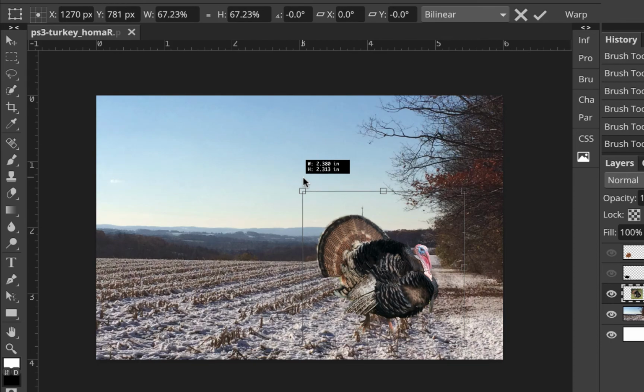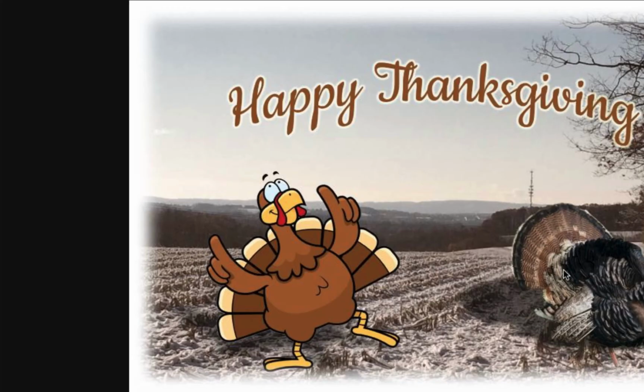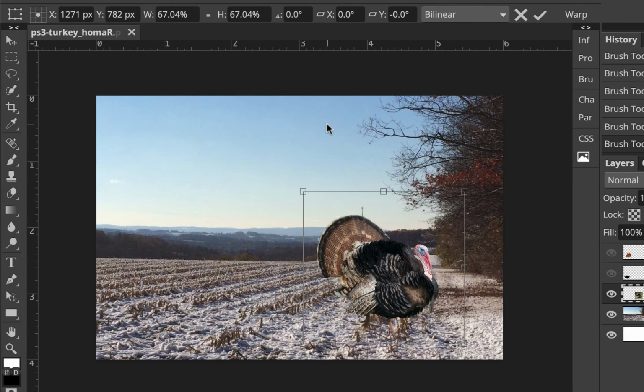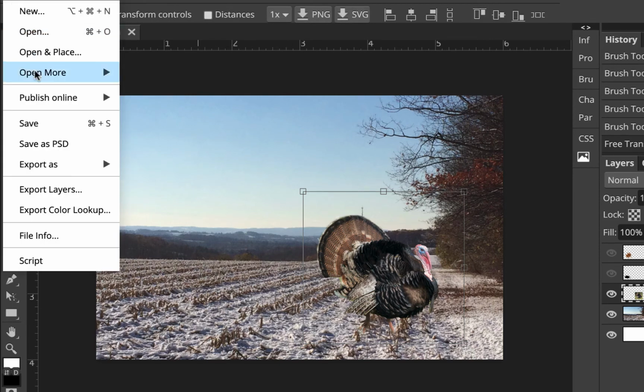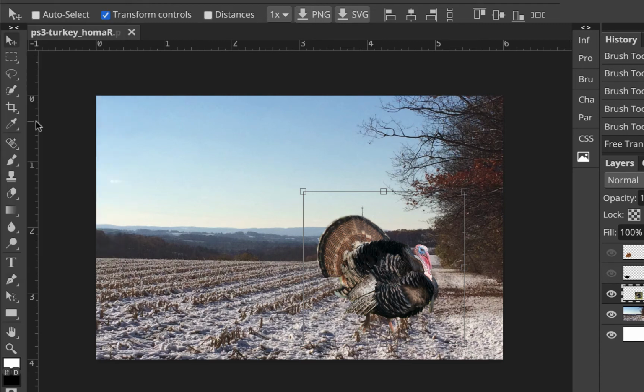And that's a pretty good sized turkey. I think that's like I had in the sample. I had them even smaller than the other one. So that looks okay. And remember, whenever you scale, hit enter. And I should probably do a save. Remember, I'm not working on Google Drive, so I'm trying to do it showing that you can do this without Google Drive. It's not as safe, obviously, but I'm trying it out.